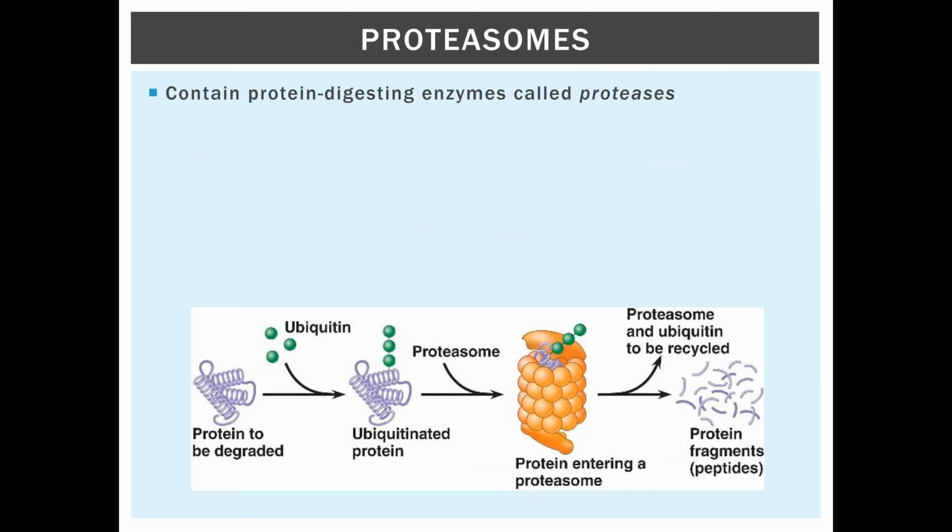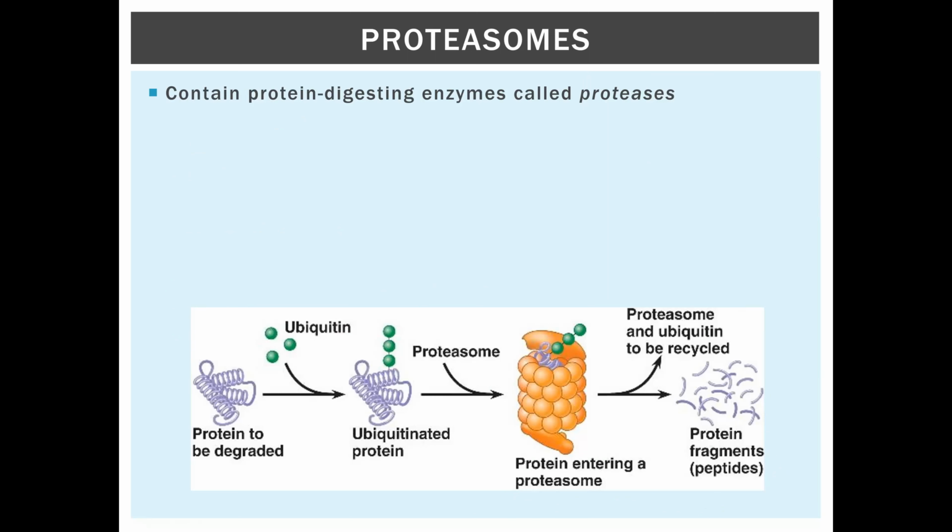And finally, we have the proteasomes. Proteasomes contain protein digesting enzymes called proteases. Anything that ends in an ase is an enzyme. That was one of your root words. So proteasomes, because they contain enzymes that can digest proteins, they are responsible for removing and recycling damaged, denatured, and abnormal proteins.